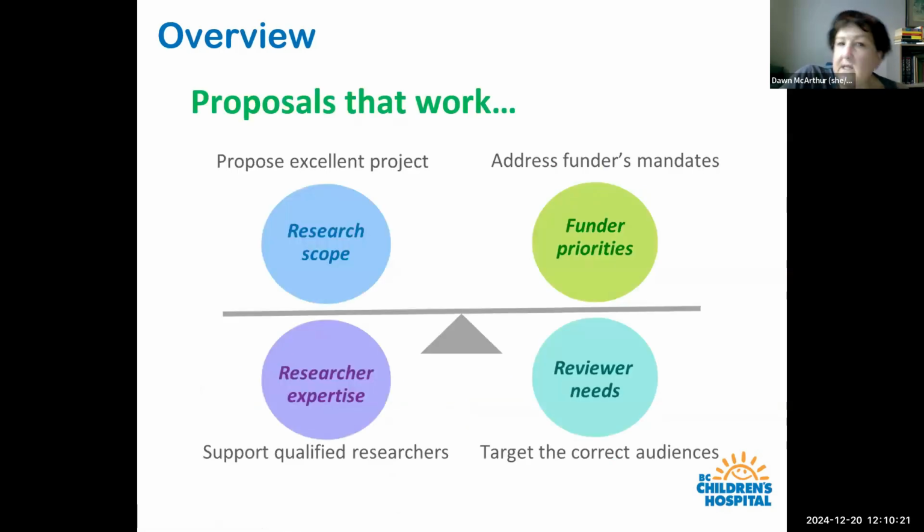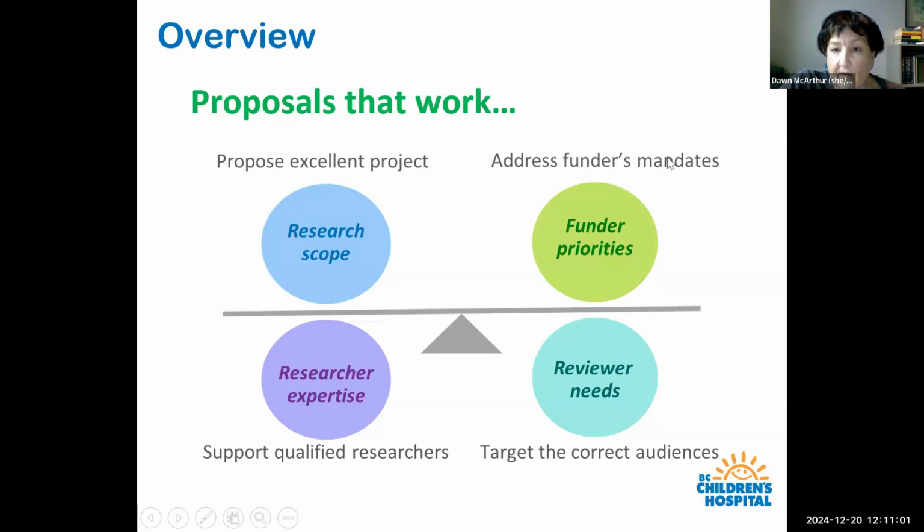So I'm going to go through a couple slides now about what I think of when I think about proposals that work. And this is sort of a teeter-totter balancing thing of the side that's about you over here and them over there. You get to propose an excellent project that has a scope that fits the funding opportunity. You get to describe how you're qualified to do the research through your experience, your training, your knowledge, whatever's relevant and appropriate for your career stage or for the team of people you bring together. And you get to decide all of this. You have all the power over here.